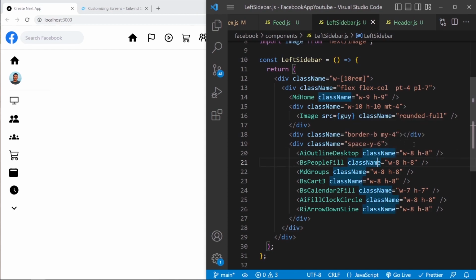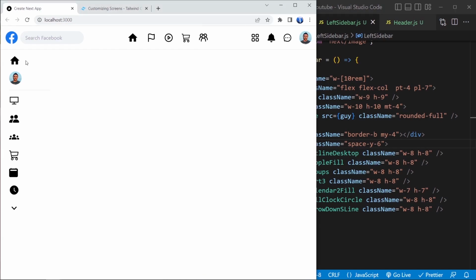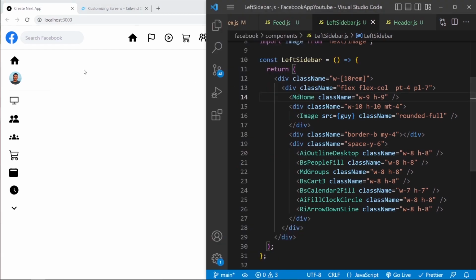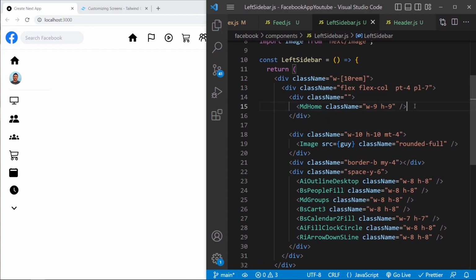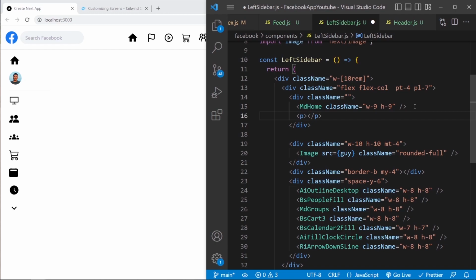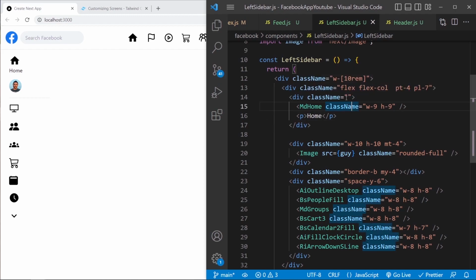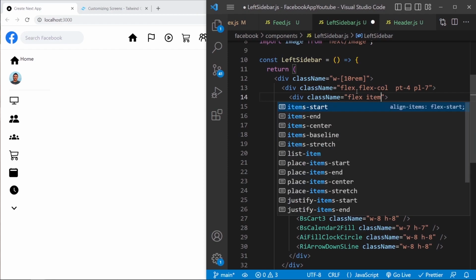So now we're gonna have to say for each icon what's the name of the icon. So for this we should create a div and include the icon inside. Save. Now let's add a paragraph. This is gonna be the home. I'm gonna say flex here, items center.